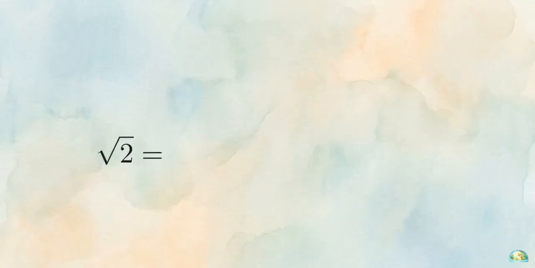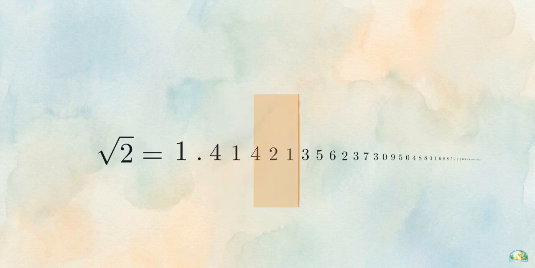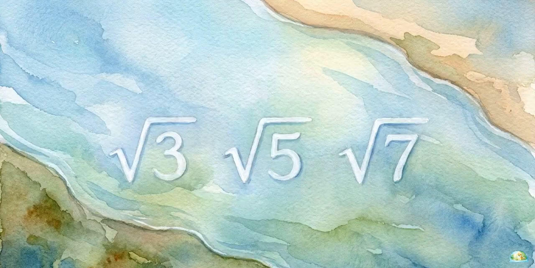It does neither. Since 2 is not a perfect square, the decimal expansion for its square root continues indefinitely without ever settling into a repeating pattern. Identifying a non-perfect square allows you to immediately classify it as an irrational entity that can't be expressed as a simple fraction.